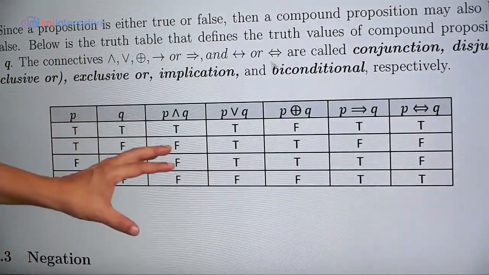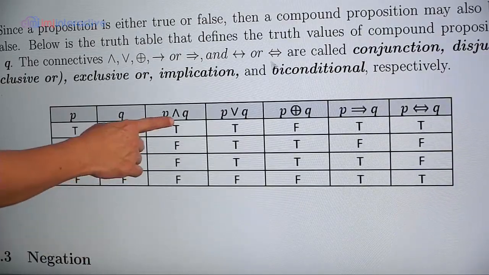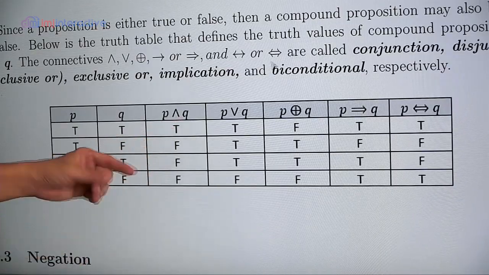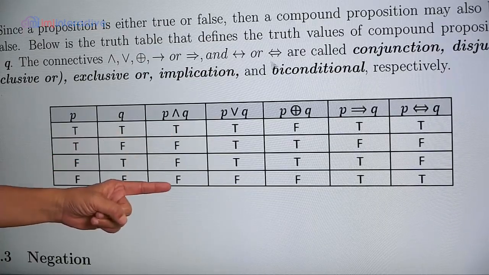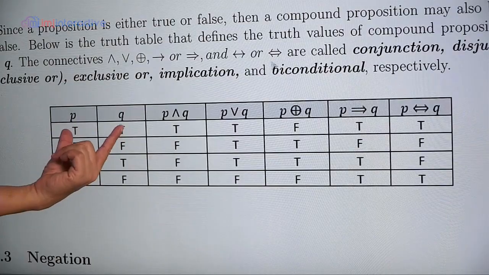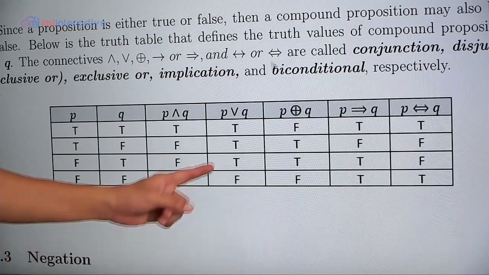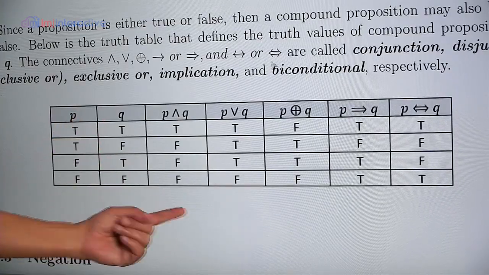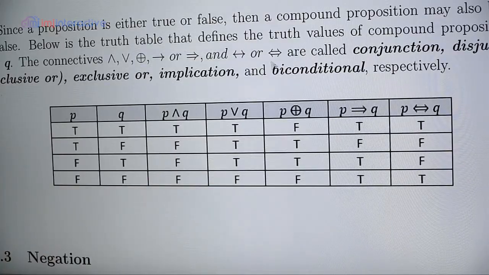Now, it's very easy to remember the truth values of a compound statement. So, for a conjunction, we call this conjunction, and, it will only be true if both propositions P and Q are true. Otherwise, it will be false. So, that's the simple rule. For and, if they are both true, it will be true. Otherwise, false. For an inclusive OR, it will only be false if both P and Q are false. Otherwise, it will be true. That is also the rule for inclusive OR.